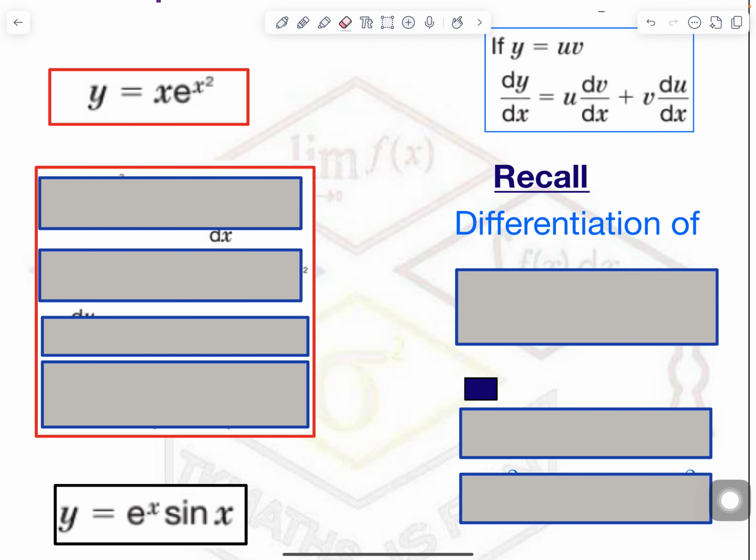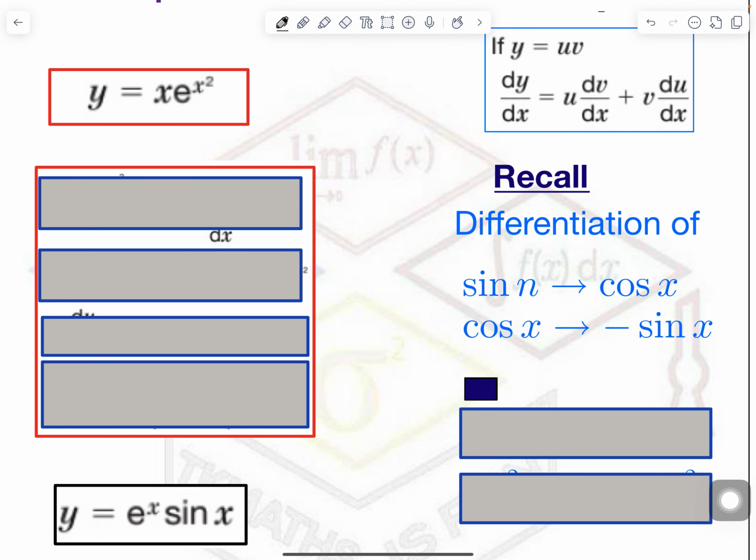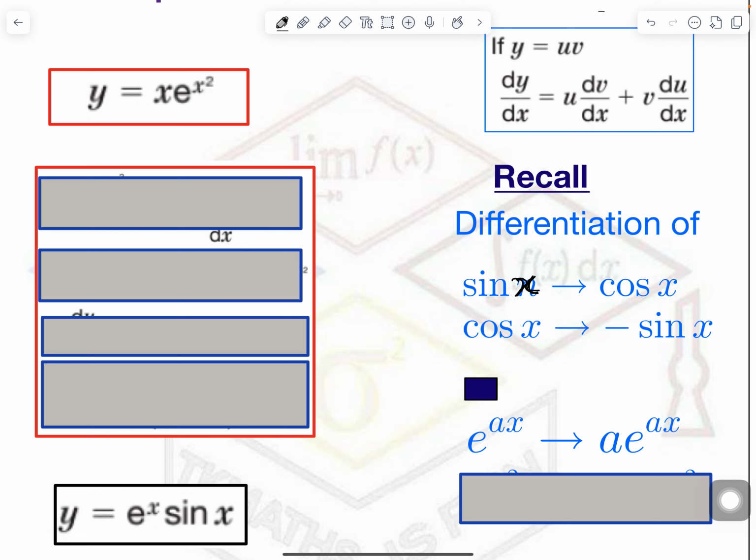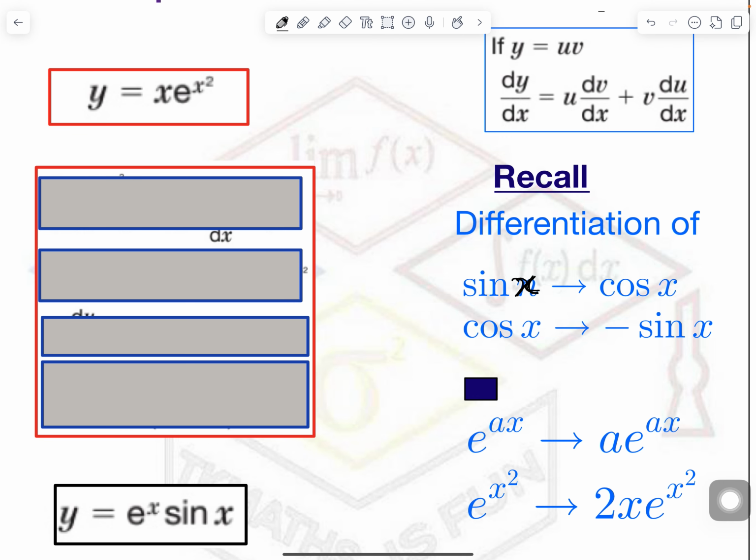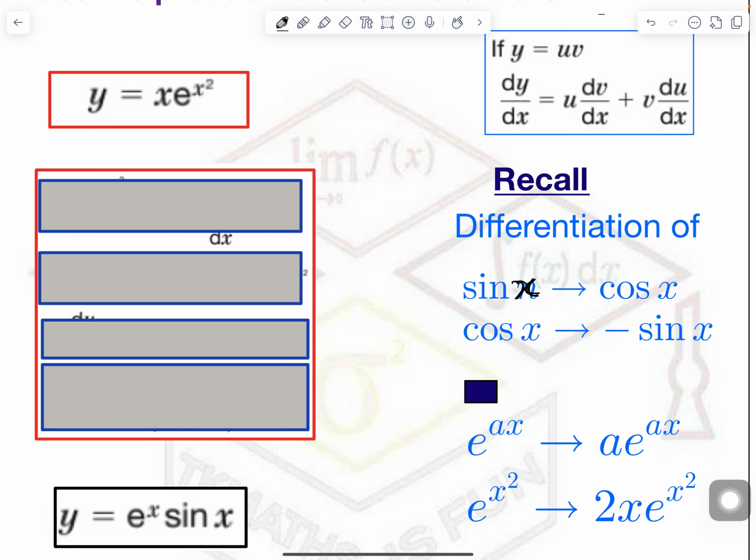These two examples, I'm helping you here to recall the differentiation of trigonometric functions we did in the previous video. Differentiation of sine x, this is x by the way, it's not n, is cos x and differentiation of cos x is minus sine x, right? And then differentiation of e power x is e power x, right? Because you are going to try this question, so that's why I have given here as an example. So now you can put the video on pause and do these questions, then I will show you the solution.